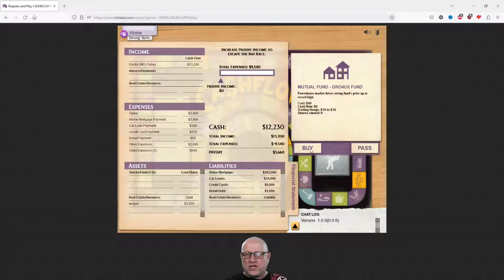So with these shares, you can buy as much as you want. You can actually loan money to buy more shares if the price is right. The prices range, generally speaking, from $1 through to $50. It's highly likely you wouldn't want to go with this particular deal here, seeing that the range of these particular shares can be up to $50, even though it says trading range $10 to $30. Yeah, we're not going to be purchasing this.